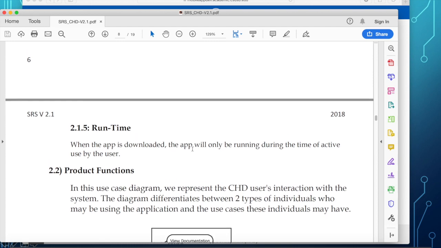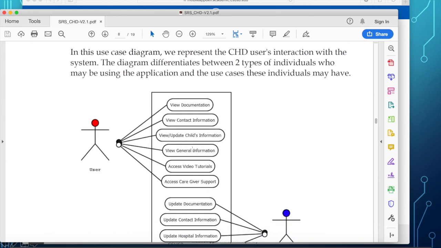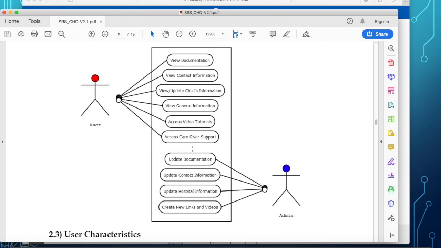Product function, here is the use case diagram. Here you identify who are the users. Well, here is the user. Actually, this user is the caregiver, and the admin that maintains the software.